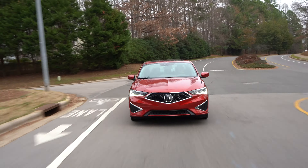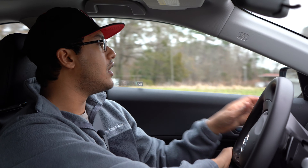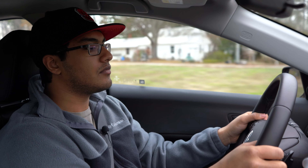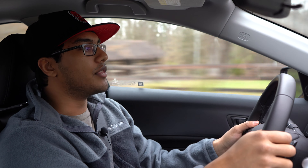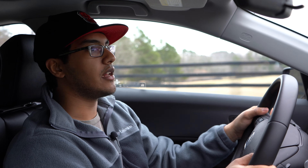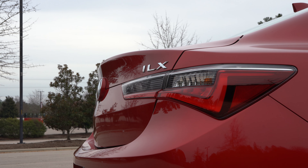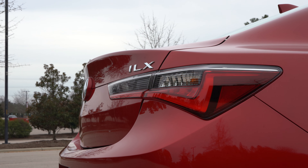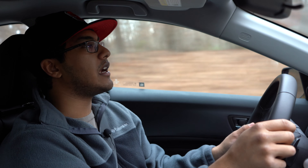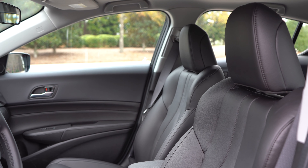It actually rides almost like an IS350 Lexus, which is kind of a good thing. If you go over really harsh stuff you'll hear it, but it won't really translate into the cabin, which is good. This is a very old-school kind of new car, if you will, and that's a good thing. The steering is an electric rack, however it does feel extremely natural. When you put it in sport mode, nothing really changes other than the transmission logic — it just kicks you down a gear. There is definitely a sense of nimbleness to this car. It definitely feels lighter on its toes than a TLX, and I just really appreciate that. There is no rear-wheel steering and no all-wheel drive option either, but it is a great-feeling car. It handles really well. This would have been really nice with the manual transmission — they could have made it that little nimble small sports sedan, but they didn't.